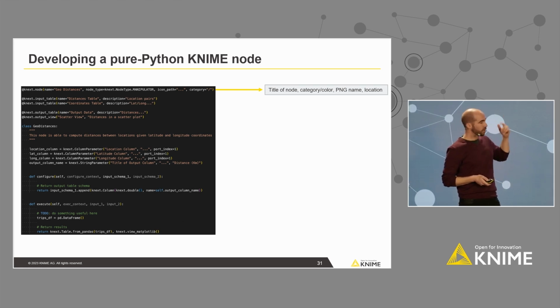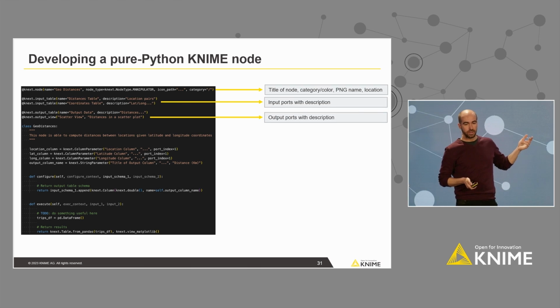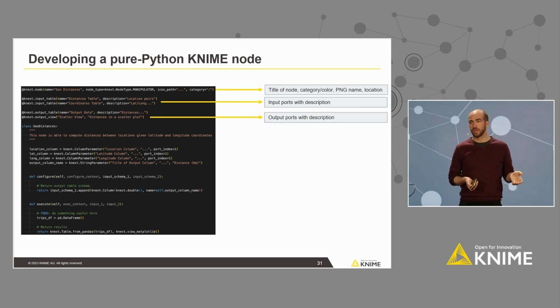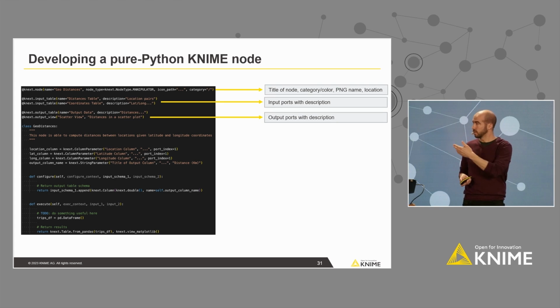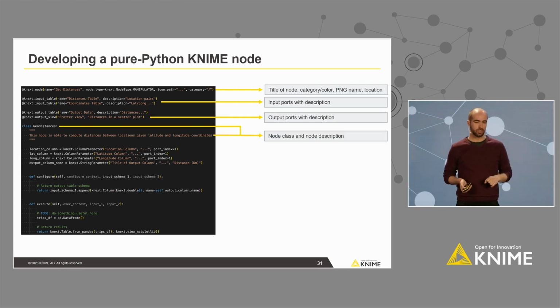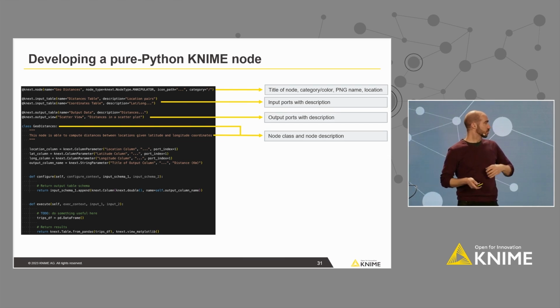And then we go on, we have the two input tables, where you can provide a name and the description, and I'll get to the description in a bit. You do the same for output tables, and here we do one more thing. We provide a view, because those Python nodes can automatically have a view, similar to what Monty was showing before. And now we get more to the meat of it. This was all the configuration.